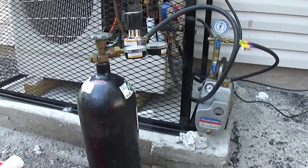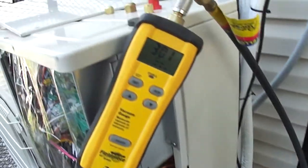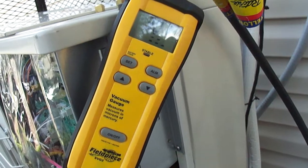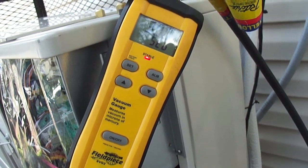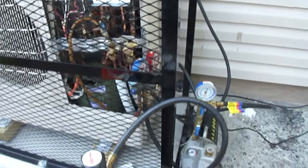And here we are. We're pulling vacuum on the unit. You can see over here we're about 301. It's still going down. It's starting to stabilize now at 300 microns. And so what we do is we do this 3 times.